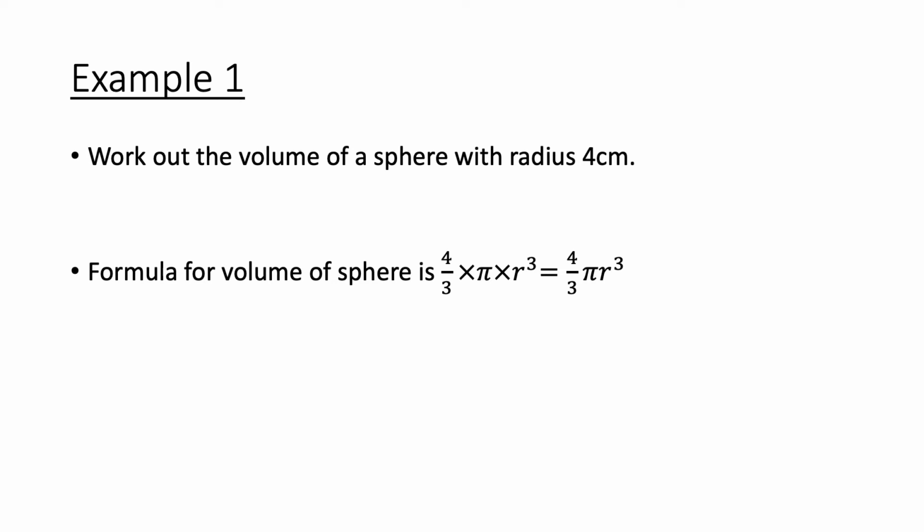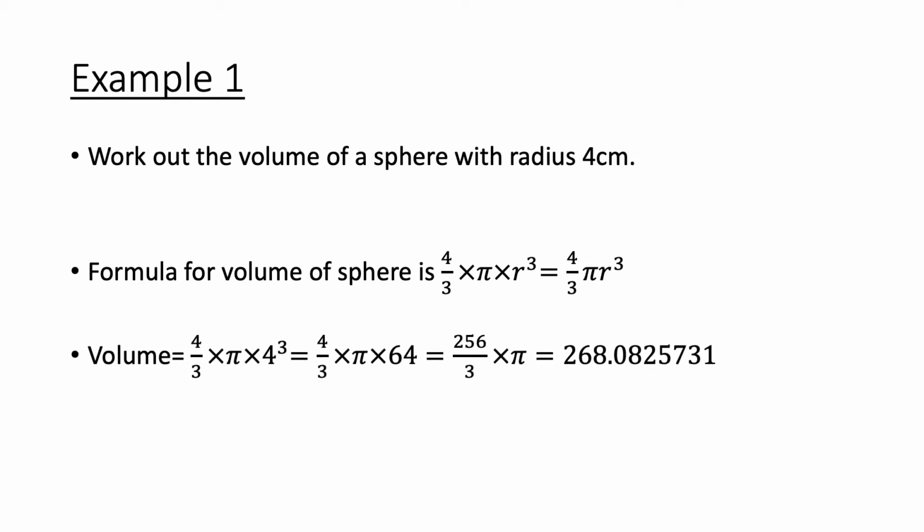The formula for the sphere, guys, is 4/3 times pi times r cubed, where r is the radius. Pi is just a constant number, an irrational number, 3.141592, and it goes on forever. And r is the radius, so it's the radius of the sphere cubed times pi times 4/3.